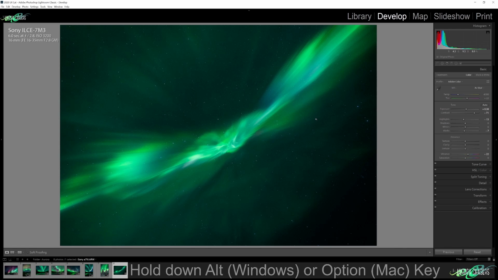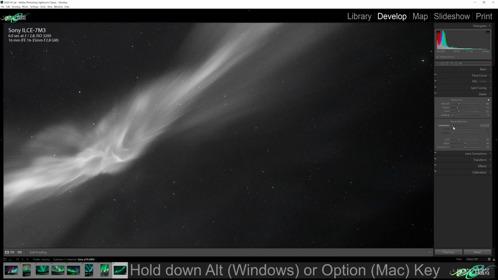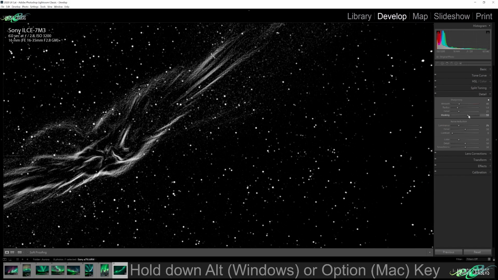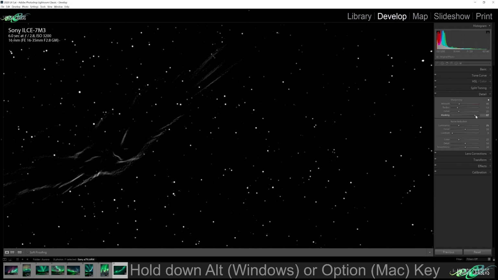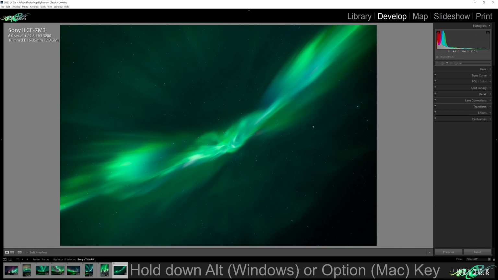This one, let's see where we were. ISO-wise, 3200 on the A7 III is going to be fine. We're going to hardly see any noise. But let's go ahead and bring that texture slider down just a touch. Go into our details panel once again, and again, hold the Alt or Option key, and we're going to bring that up a bit. Not needing quite as much this time, luckily. And we're going to drag that down till we're just starting to see mostly stars. And same thing with our radius, and bring our sharpening back up. And there you go, guys. That's pretty much how we deal with most of our Aurora photos.